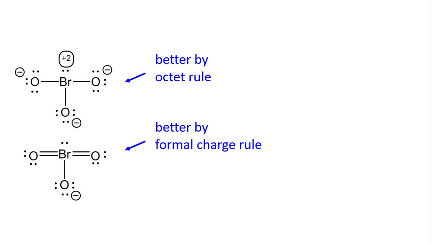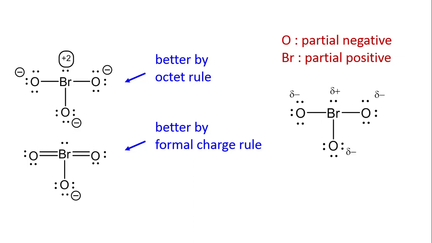We know that oxygen is more electronegative than bromine, so the oxygen atoms will be partial negative, but probably not a full negative charge like the first structure suggests. Bromine will be partial positive, so not zero positive like the second structure suggests. The real structure is likely somewhere in between these two extremes. A better representation might be this, where we draw single bonds, but the atoms carry partial charges.